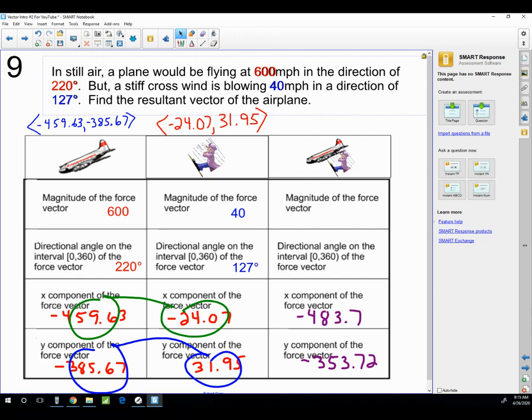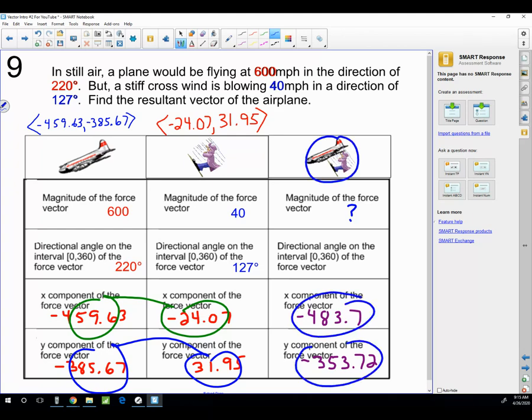Okay. Now, guys, I'm going to leave this right here with you. What is the magnitude of both the wind and the airplane? You use this and this to get it. And what is the direction of the wind and the airplane? And again, you use these two pieces. That will be at Socrative.